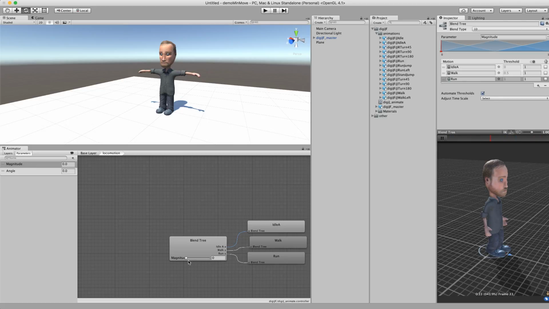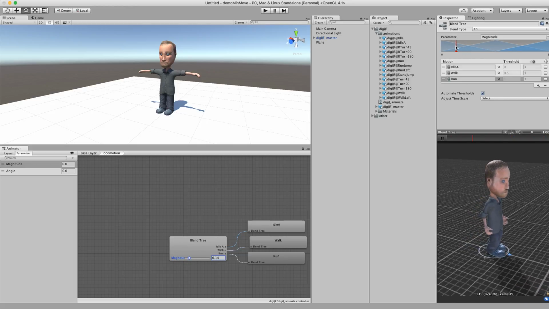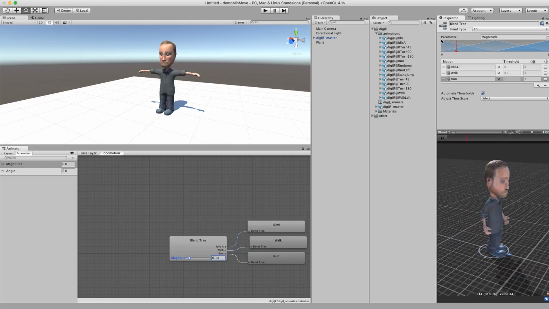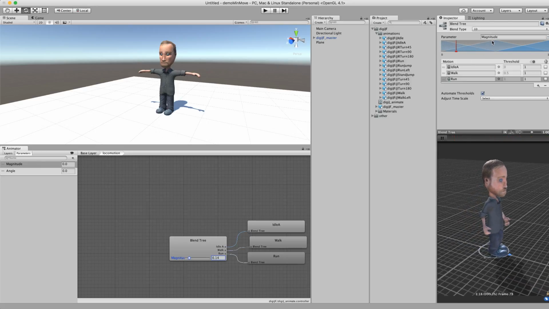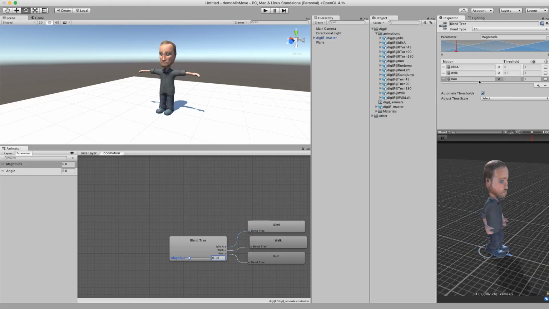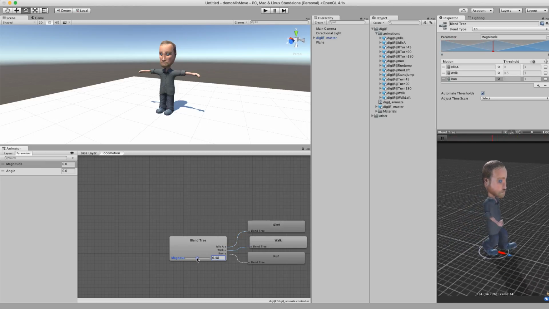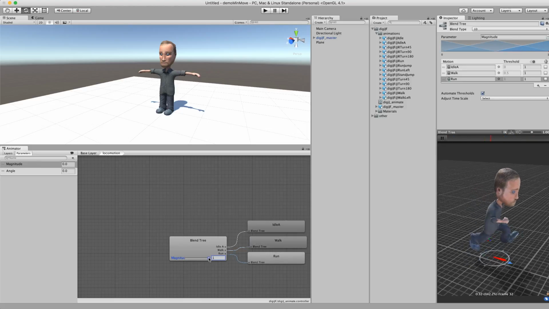So what I'm going to do is I can just now ramp up this magnitude, and you'll see up here how we're going to start doing this blend. It's going to blend. This is our idle state here, blending away. This is our walk state, blending into full power at 0.5, and then blends away. And then this is our run state. And they're just here, and these thresholds are set automatically if you have this checkbox. And as we move this around, you can see that we can roll back into idle and start moving forward into our walk, and then eventually into our goofy run.